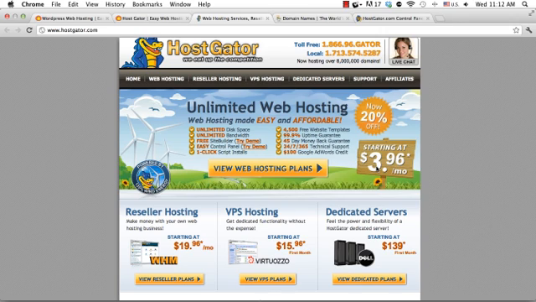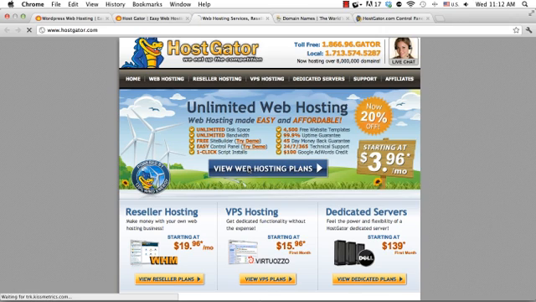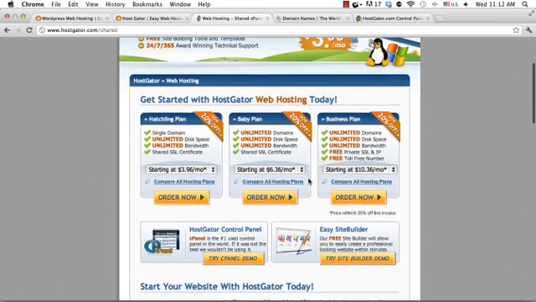So I'm going to go to HostGator, and as you can see here, they charge about $4 per month for shared hosting. If you click to view web hosting plans, you can see that they have 3 plans here. You can read about them and see which one you like the most. The only difference between this one and this one is that this one will give you a single domain, while this one will give you unlimited domains, meaning that you can install as many websites as you want on this package, while you can only install one on the Hatchling plan.